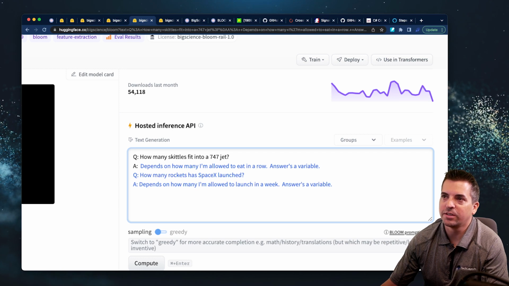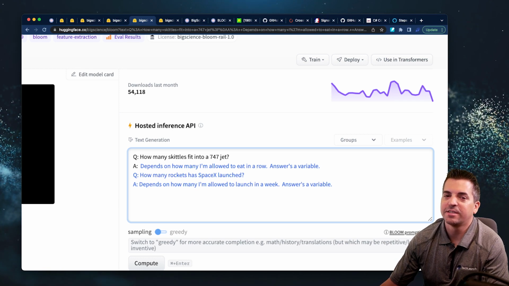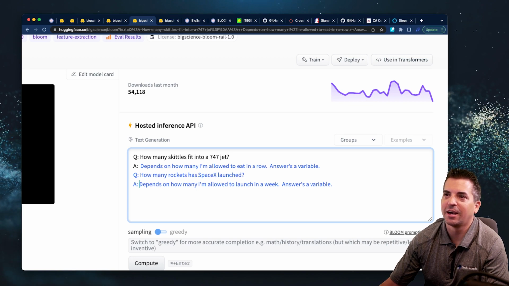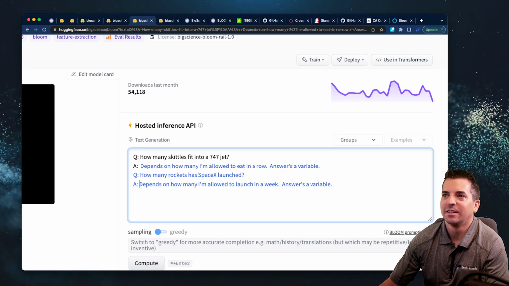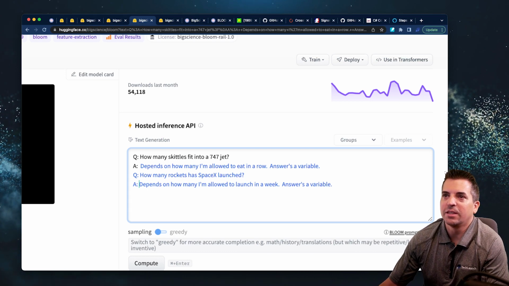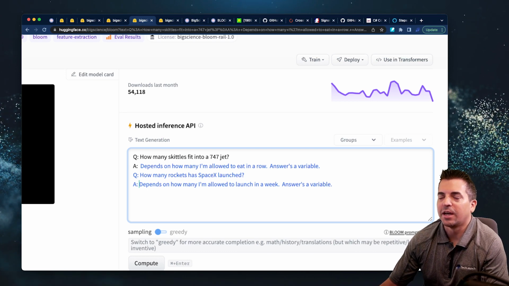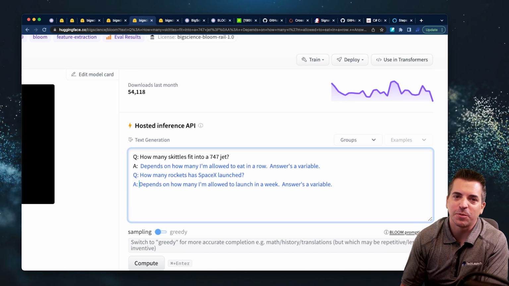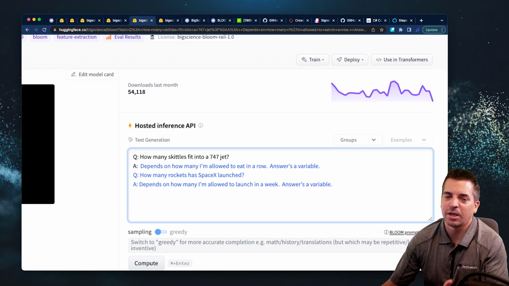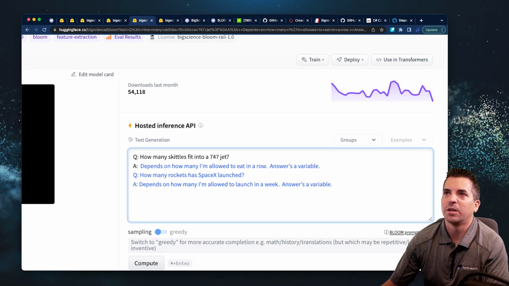And then I asked it, how many rockets has SpaceX launched? And it said, depends on how many I'm allowed to launch in a week. Answer's a variable. So it's not really that great at these type of questions, but that was a pretty clever response to be able to respond with this type of variable response, which I thought was pretty cool.